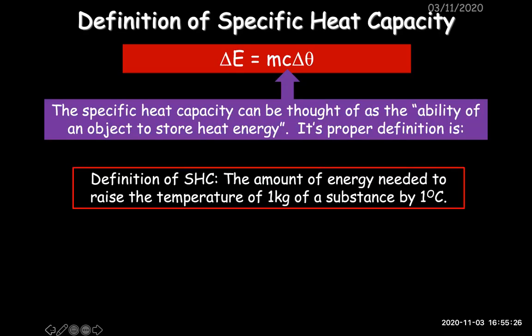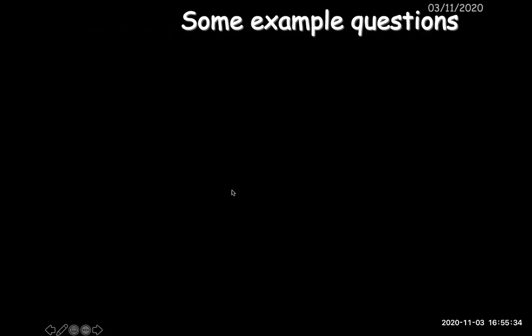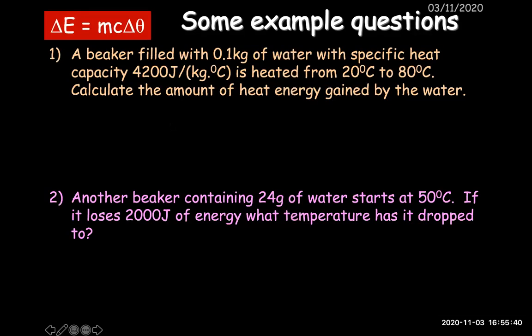So if we pause our video while we get that in, because I just got a bit ahead of myself there. And if we carry on now. So here are some example questions. I've put that on the top there to help you. So 2 questions, pause the video now. These are probably 4 markers. Off you go.